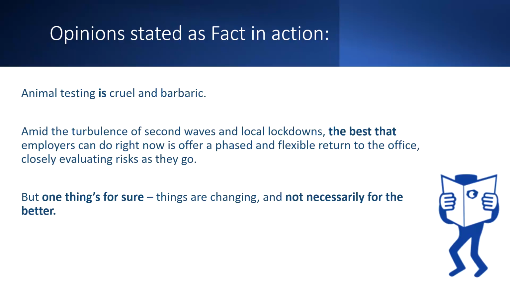It's much more persuasive. Amid the turbulence of second waves and local lockdowns, the best that employers can do right now is offer a phased and flexible return to the office, closely evaluating risks as they go. That sentence is put across with a lot of authority. It sounds like a fact, but when you think about it, whose opinion is that? It's the writer's opinion that is the best that employers can do. That's not actually grounded in anything that's logical and can be proven as scientific fact.